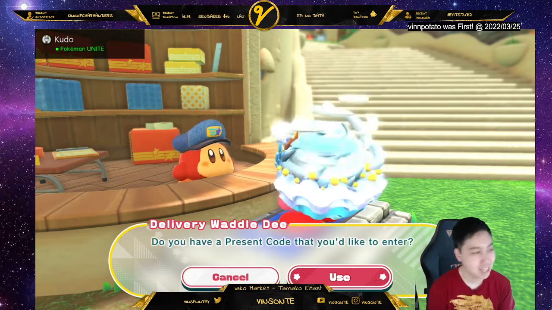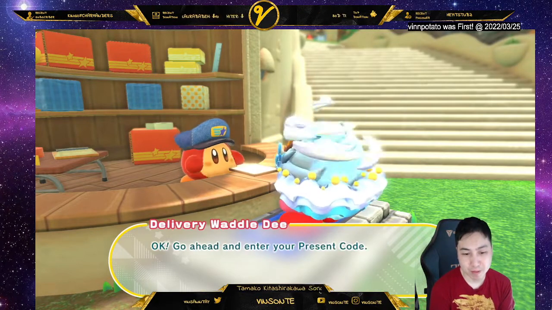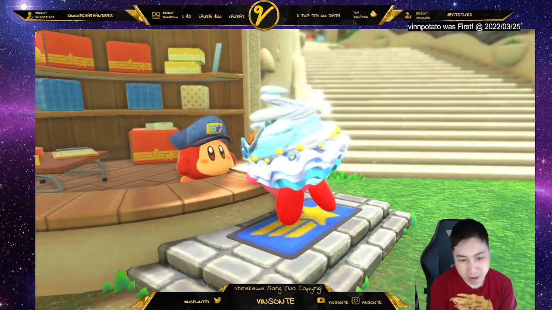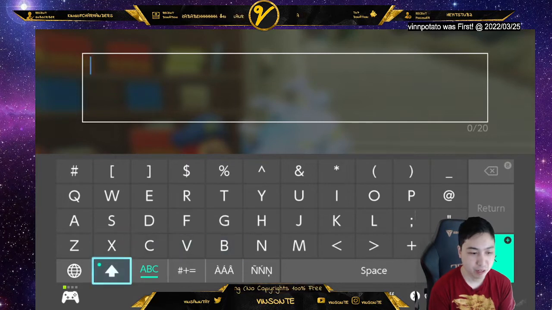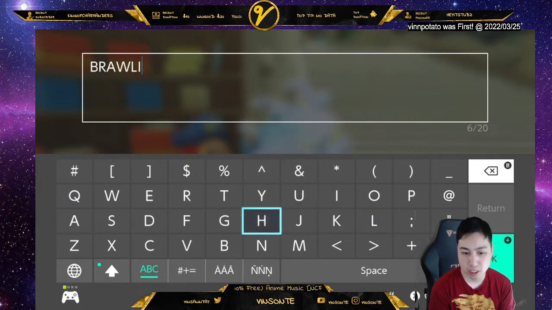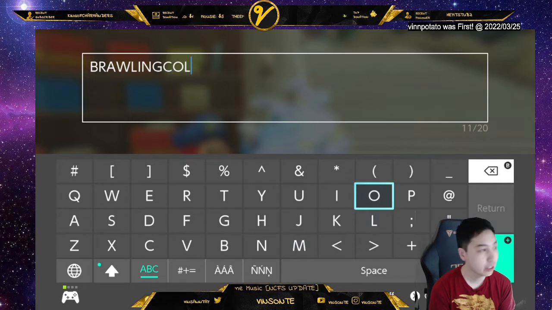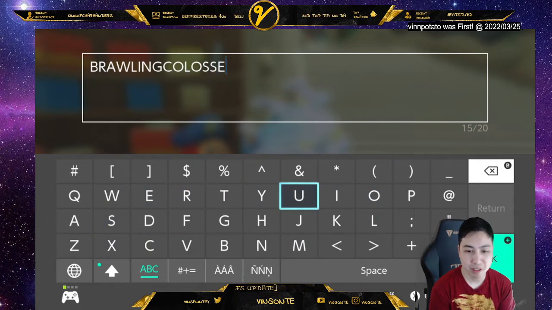Alright, so we got Brawling Coliseum. I always have problems spelling this one. And all these codes are all in caps, by the way. Okay, so we got... I just double-click this. B-R-A-W... Brawling Coliseum. I gotta make sure I spelled it right.